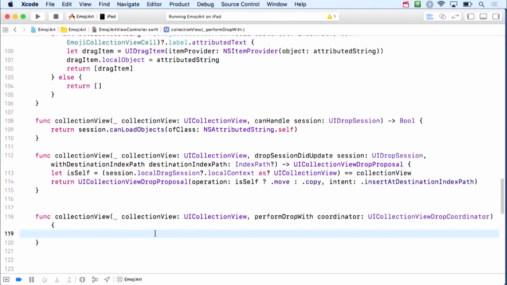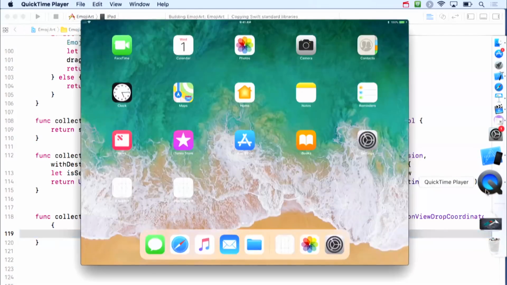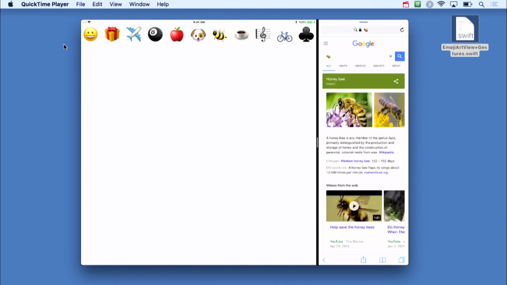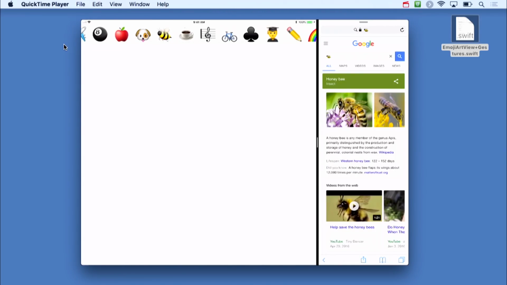Now, I haven't even implemented perform drop yet, but let's take a look at what the collection view does with this small amount of information from us. Here's my collection view right here. Now watch, I'm going to drag the coffee here. Look at the collection view. Look what it's doing. It's making space for me to drop in the new spot. You see that? I can still drag over here, and now it knows, oh, I might be dropping there. And in fact, if I drop, it doesn't work because I haven't implemented perform drop. But you can see the collection view is already knowing what I'm doing.